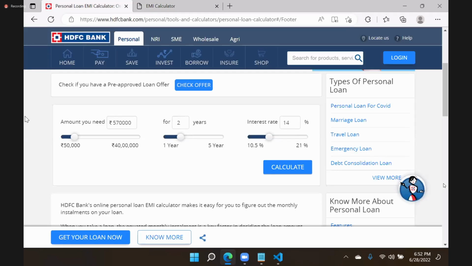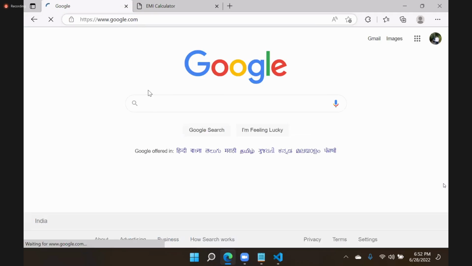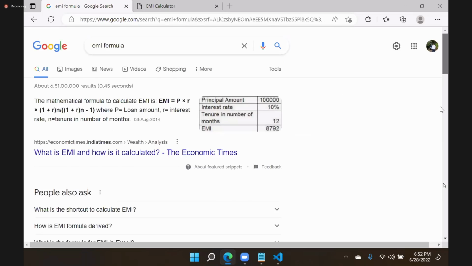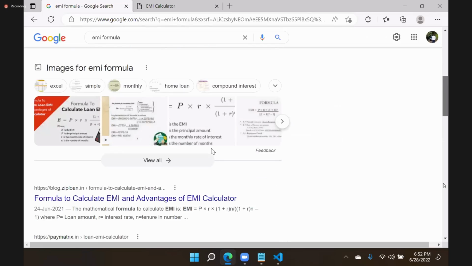Mathematically it may be the same, but formula implementation may be different. The business requirements will give you the formula you have to use, and that formula we have to implement. So we will Google for the EMI formula, and you can see these are the EMI formulas.